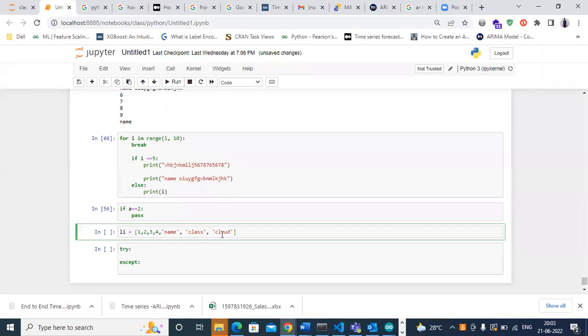Suppose you have like this, here you have 12, you have 13.